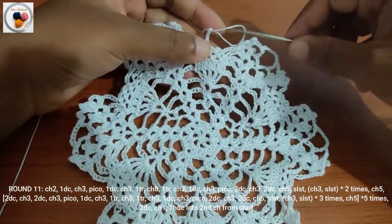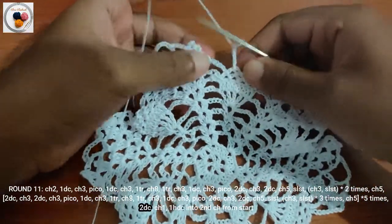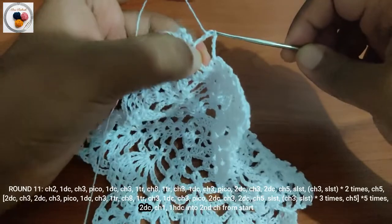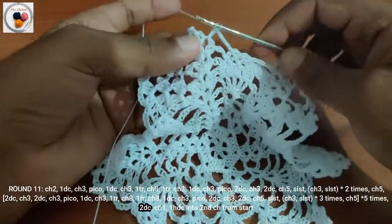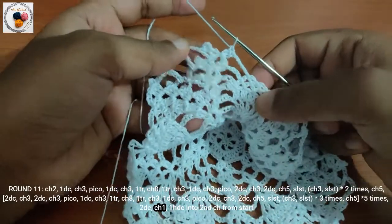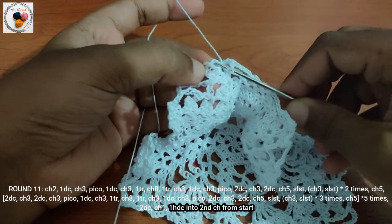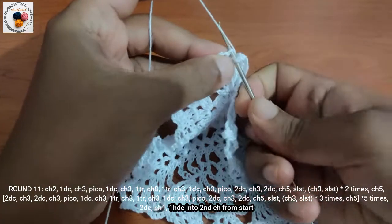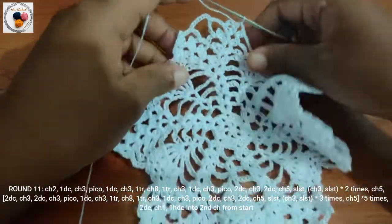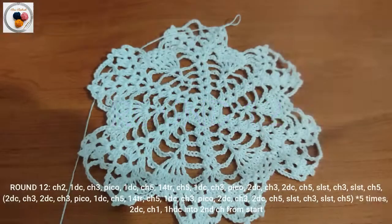Now I have come to the end of the round 11. Then we are gonna make 2 double crochets into this space. And chain 1 and make 1 double crochet into the second chain from the start of the round. Alright, now we have completed the round 11 and then we are going to start the round 12.